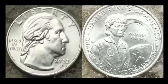Oh, finally, we actually have one of these that popped up. This coin first came across the live coin Q&A email help desk as a new discovery, and it's a 2022 Sally Ride quarter. Keep in mind, the new Wilma Mankiller quarters are currently out in circulation. People have been beginning to find those. However, this one's on the list because this one exhibits clashed eyes, along with a little bit of a strike through here as well on the ponytail.